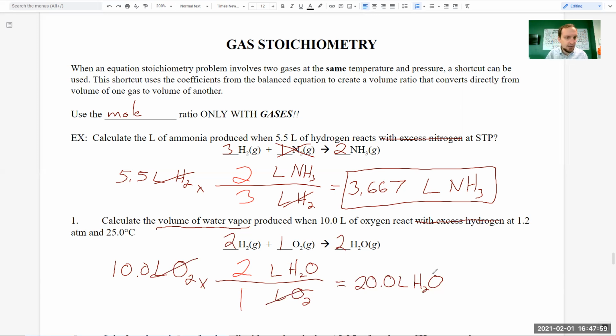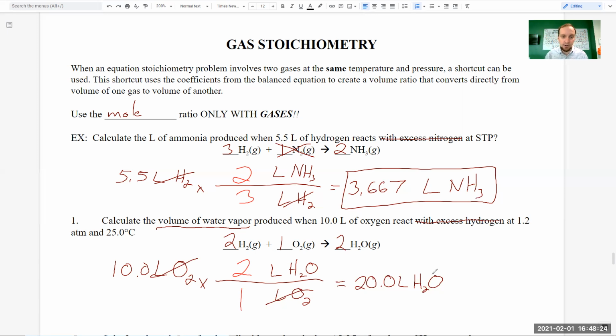But this is not going to be an ideal gas law, because we have no moles and we don't need moles. Secondly, it's not going to be a Dalton's law, even though with Dalton's law, when things are captured over water, we have a temperature and a pressure, and you might be thinking, oh, 25 degrees Celsius, I need to convert that into millimeters of mercury using my Dalton's law partial pressure water vapor table. That's also not the case because we already have the answer.